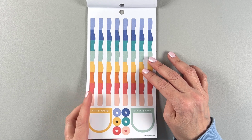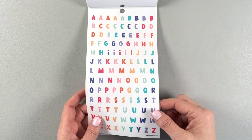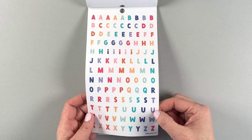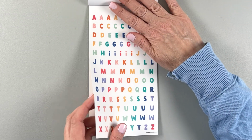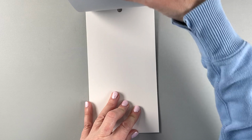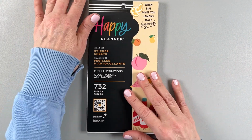You know what I mean? Yeah. Okay, so letter stickers, they're so cute in those little cute colors and that font that I like. These are on clear, and that is that. That's a really cute sticker book. I like that a lot.